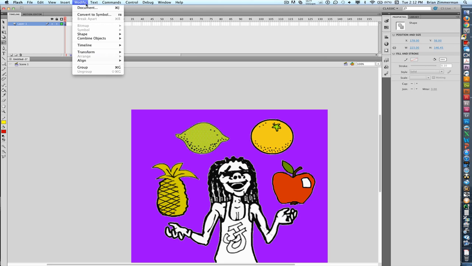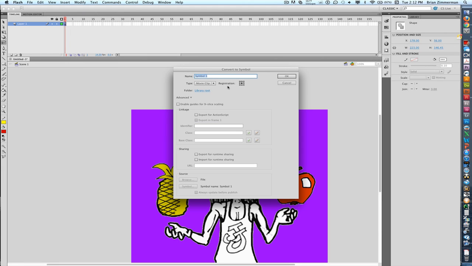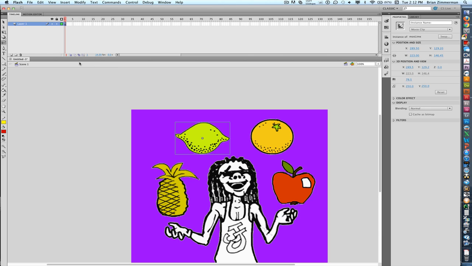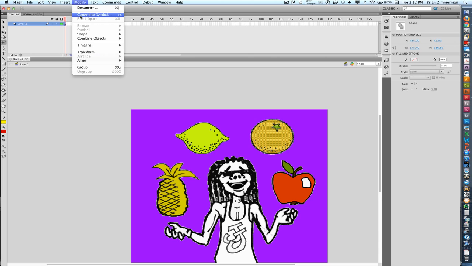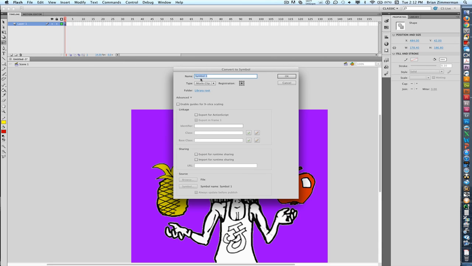And then Modify, Convert to Symbol, make that MOV line. The start of every movie symbol should be MOV. Then I'm going to grab my orange, Modify, Convert to Symbol, MOV, orange.